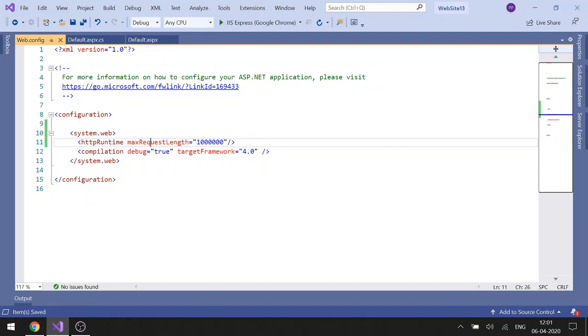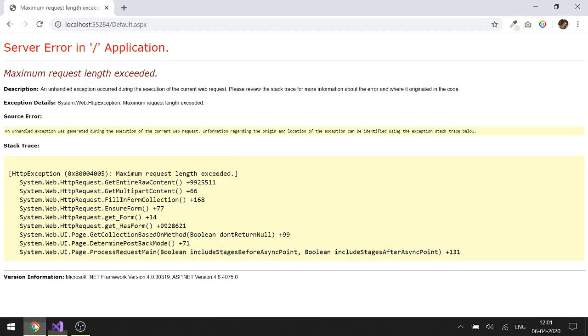So I have made a setting in my web config file and asked it to allow a request length of around 10 MB. It is in KB, so I have converted it into MB.